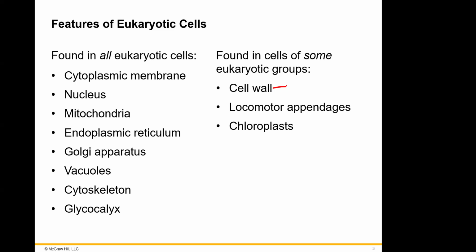Locomotor appendages. These are things for moving around. Now, would our cells, for the most part, need locomotor appendages? Absolutely not, right? So obviously there are eukaryotic cells that don't need locomotor appendages, but obviously there are some that would. So we might not think as obviously about this one because we probably don't think often at all about our eukaryotic pathogens. People often think they're probably bacteria, and they're probably wrong. But we'll talk about them.